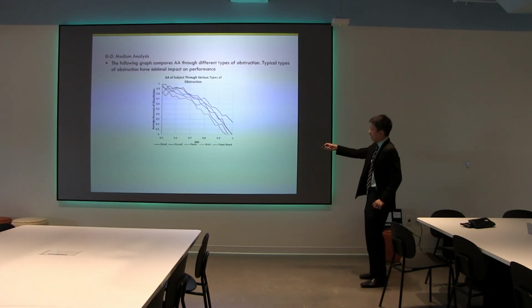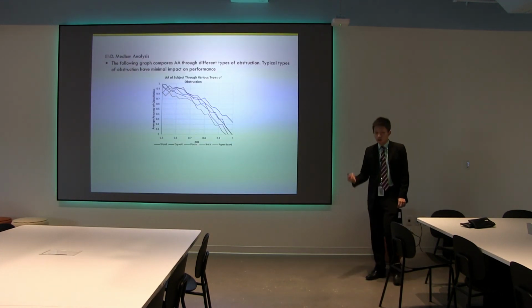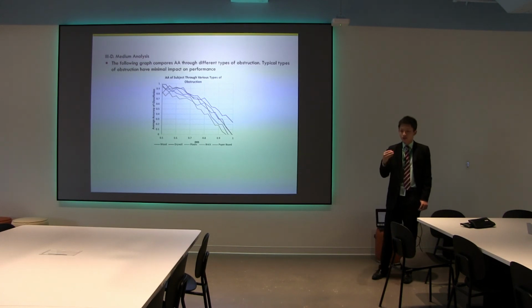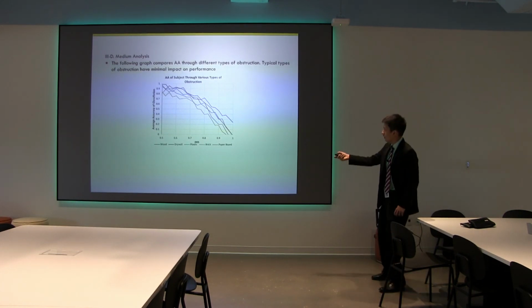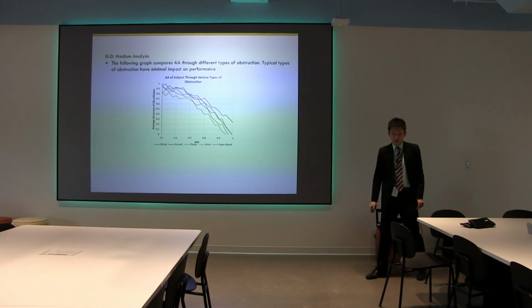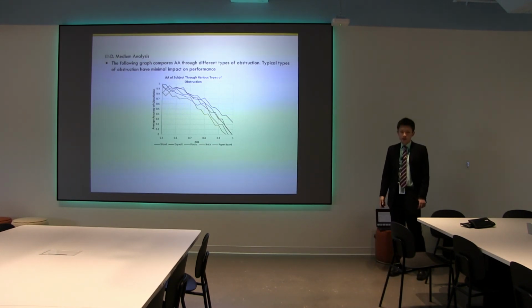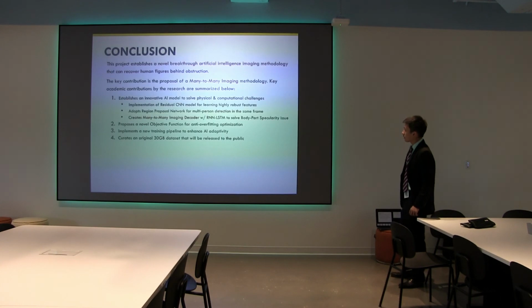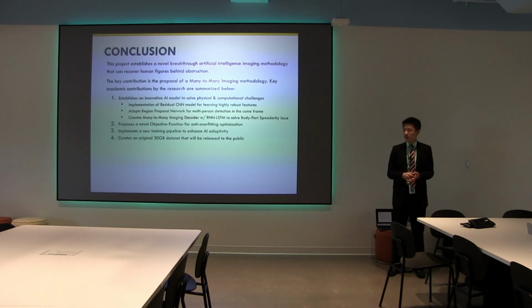And then finally, we have some analysis on the media. What happens to your classification when you go through different materials? Of course, paperboard was really high, but then you see it kind of decrease as you go down to the more dense materials like brick. And of course, it doesn't go through metal. Okay, so that's pretty much everything.